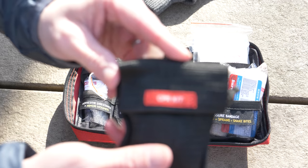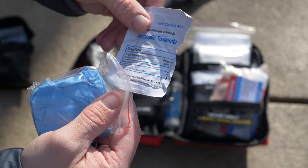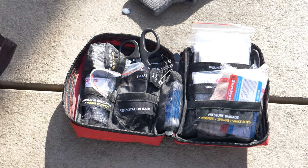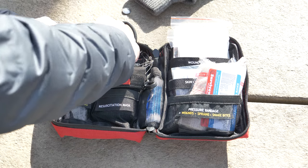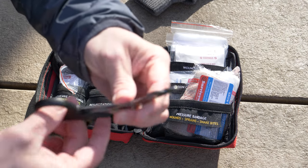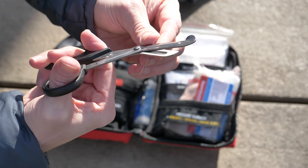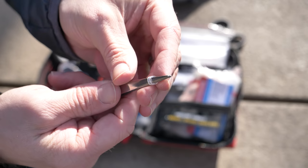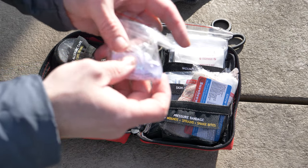Next up, we have a CPR kit. It has instructions on the inside. Antiseptic wipe, some gloves, and the mask. Without a doubt, this is not the best CPR kit in the entire world, but it will do. Up here, we have some hypoallergenic tape. Next up, we have some stainless steel shears. The blade on these seems very good. Behind that, we have some tweezers. This doesn't have the finest nose on it, but it's not bad. Then you have four safety pins and some splinter probes.